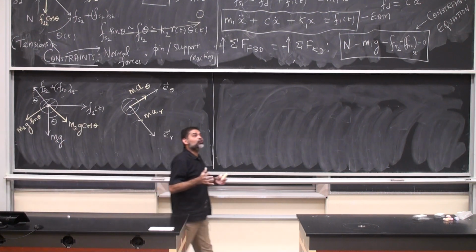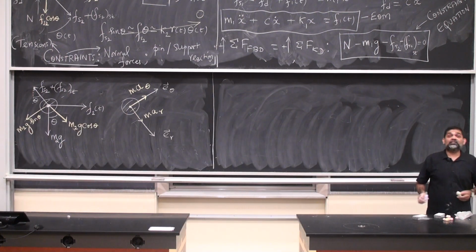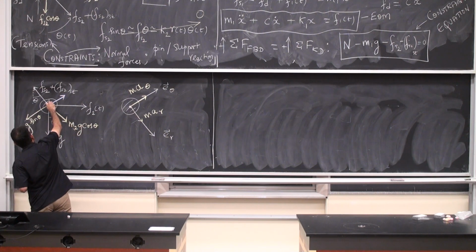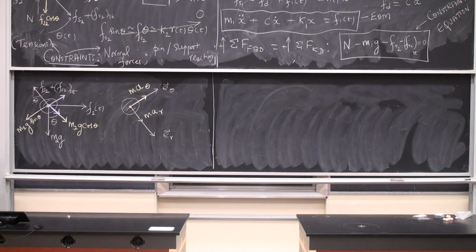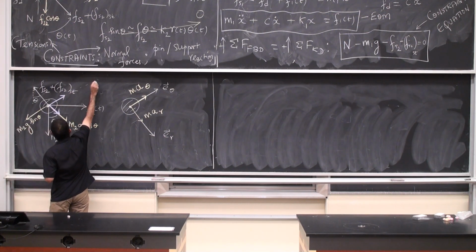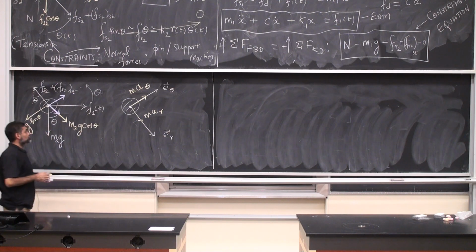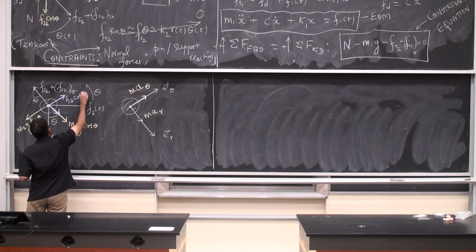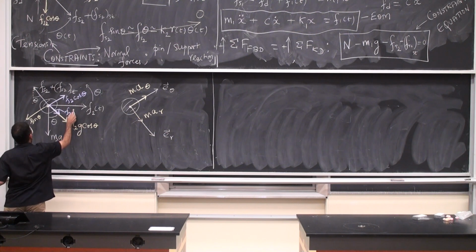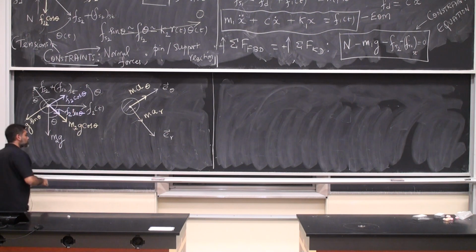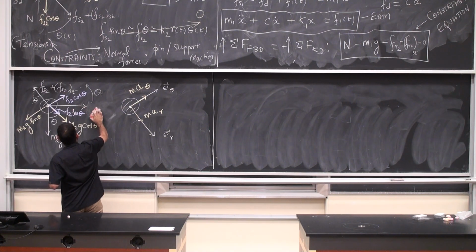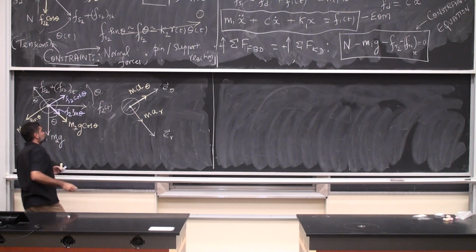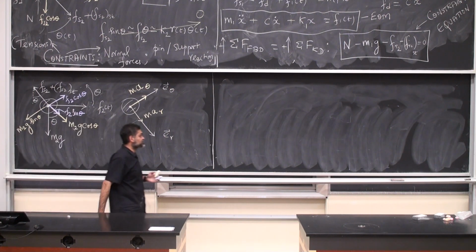I hope this is clear to everybody. Just taking a force, breaking it up into components. Okay, nothing magical happening here. I do the same thing for the force F2. As you can see, that's also going to be broken up into components. One this way, one this way. The angle here is theta. Right? So the first component is F2 cosine theta. And this is F2 sine theta. So F2 broken into components along the theta and the r directions.